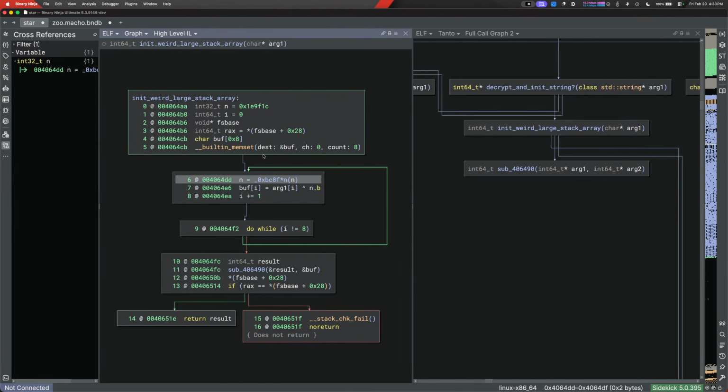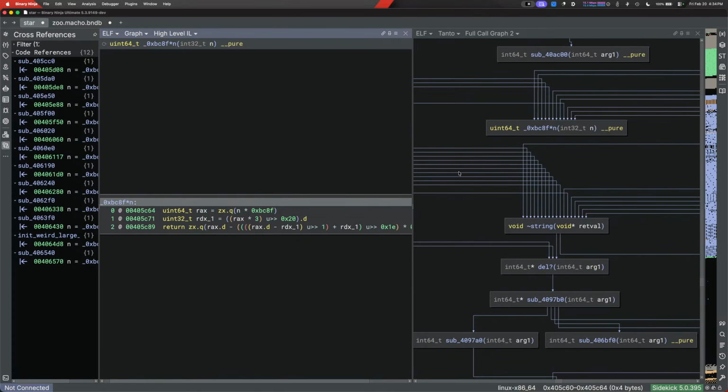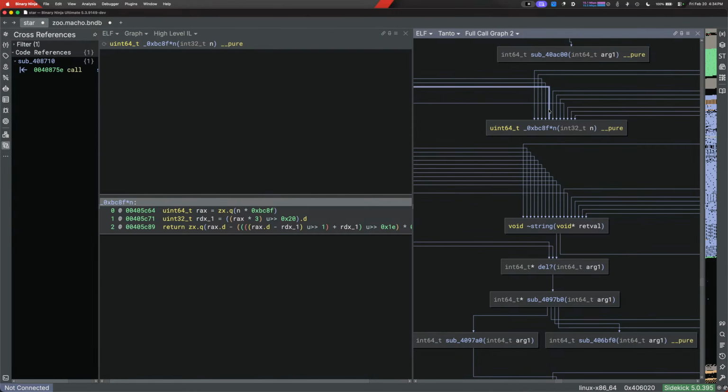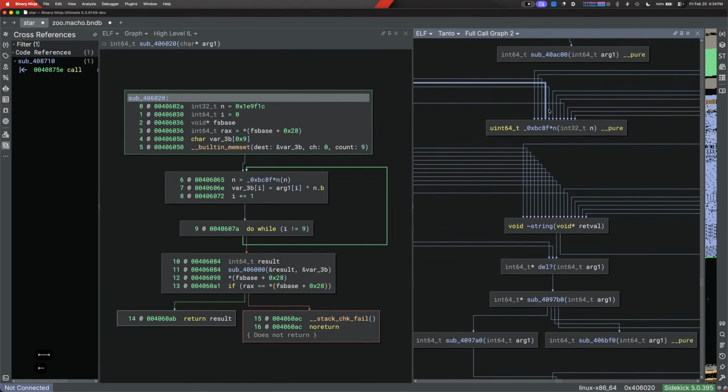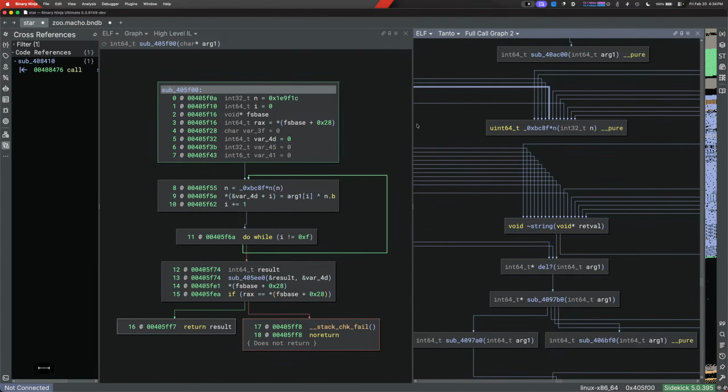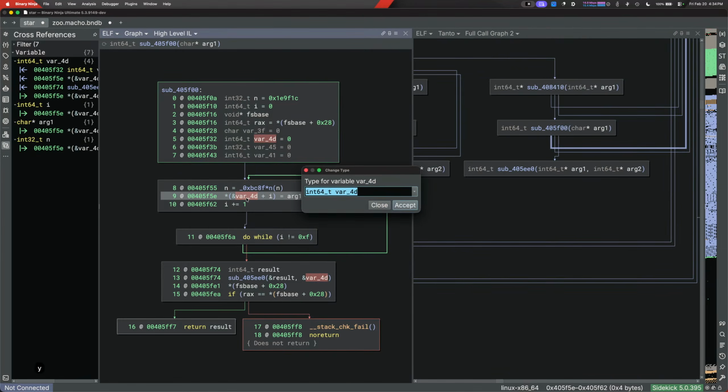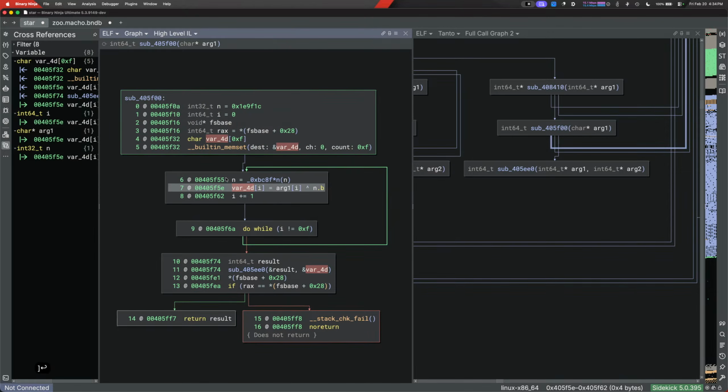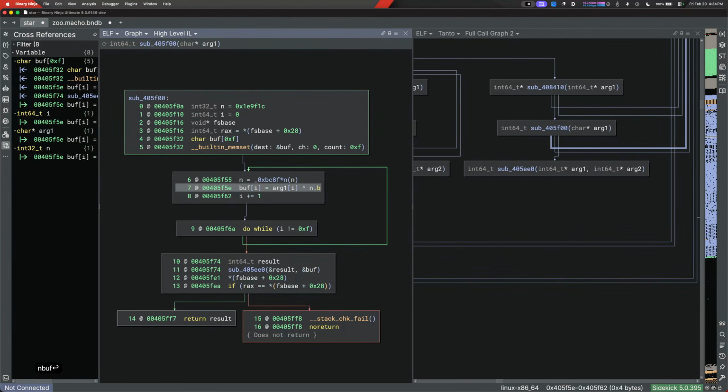Cool. This one is 0xF. We've got, oh, forgot to name that buff.